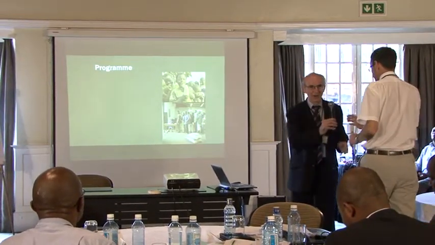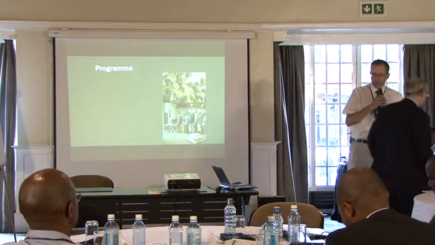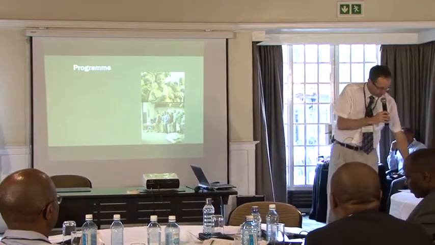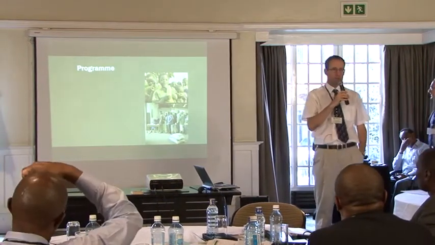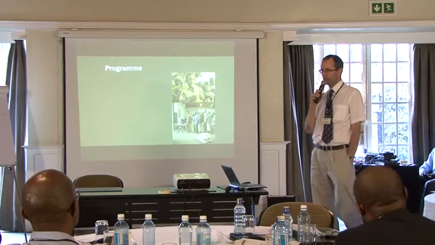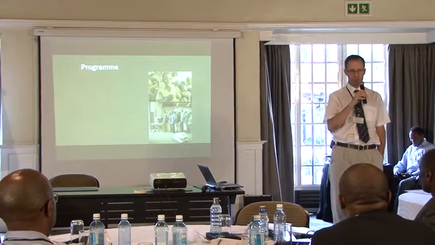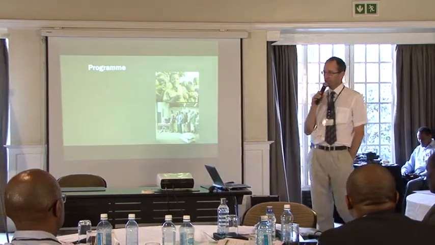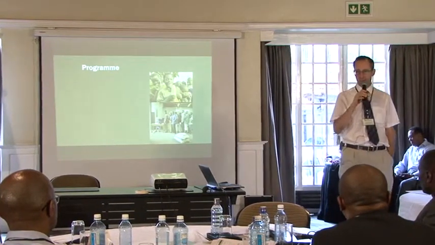That's the technocrat story. Okay, let's think about the politics now. So in May 2004, there was an election in Malawi, and the outgoing president, President Muluzi, had tried to change the constitution in order to stand for a third term, and he'd been defeated in his attempts to do that. And so the candidate for his party, the UDF, was Bingu wa Mutharika, who was not a particularly well-known figure in Malawi at that point.